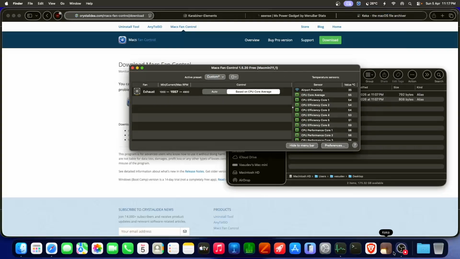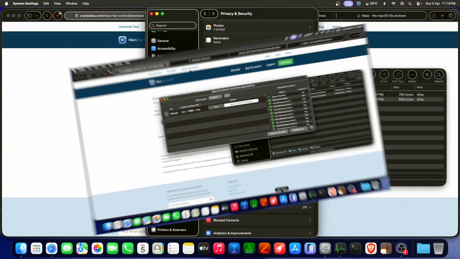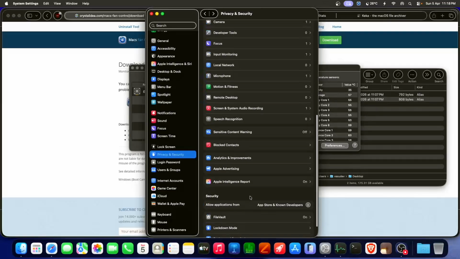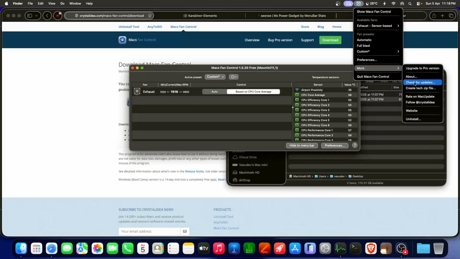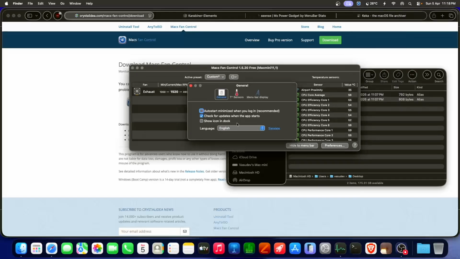You'll see a lot of permissions being asked. Essentially it requires a startup permission, if you want to run it at every startup, based on the options you have selected.